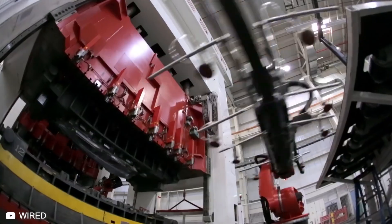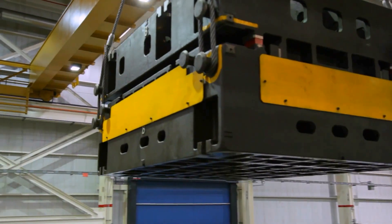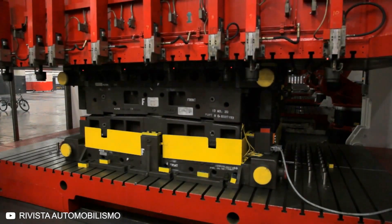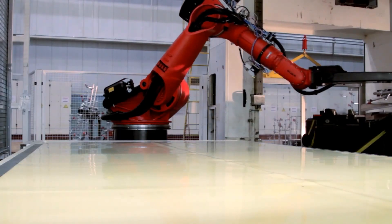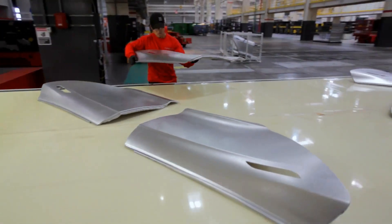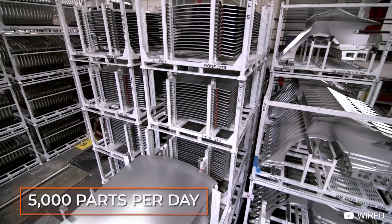A robot then transfers these blanks to the tandem press lines, where the sheets are stamped into the various panels of the cars. The Shuler SMG hydraulic stamping press line is the largest in North America and the sixth largest in the world, using up to 11,000 tons of force to form the body panels. The upper section applies 1,400 tons of downward force and the lower section 113 tons. The blank aluminum sheet is stretched over the lower draw die, and the openings are cut, with robots transferring the panels between processes. Humans inspect every single panel to ensure correct pressing, and the parts are stacked in frames and stored. The machines press one part every six seconds and create 5,000 parts per day.